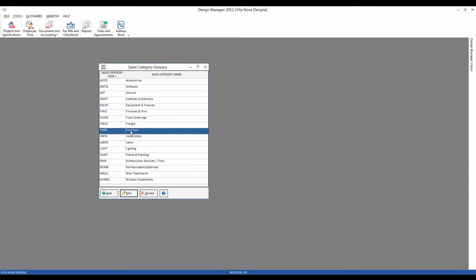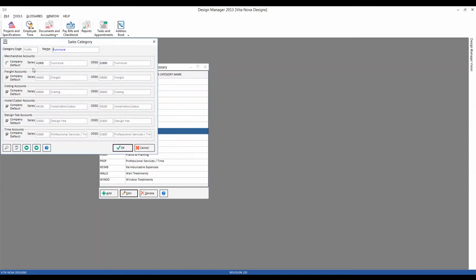But all of them could certainly use the same 41900 furniture revenue account and the 51900 furniture cost of goods sold account. So I could have the activity go into two single accounts on my income statement, but still have the ability to run reports or do various analysis of the subcategories of furniture that's important to myself as a business owner.